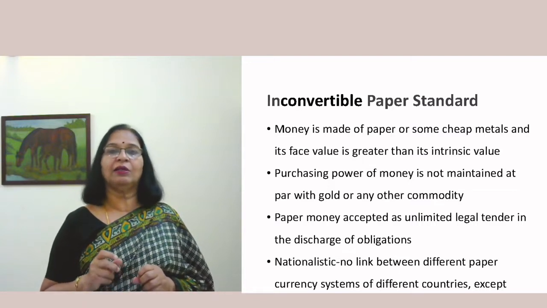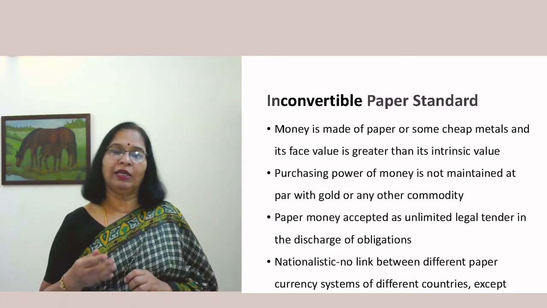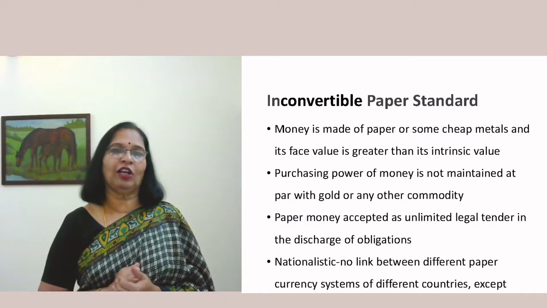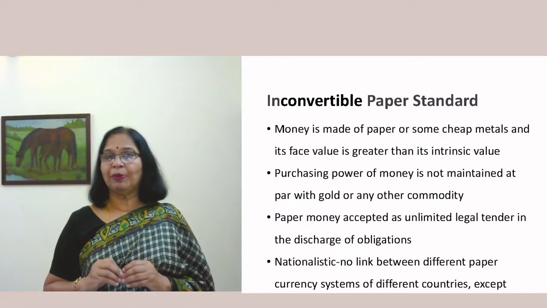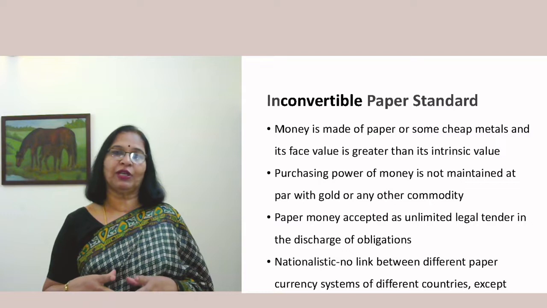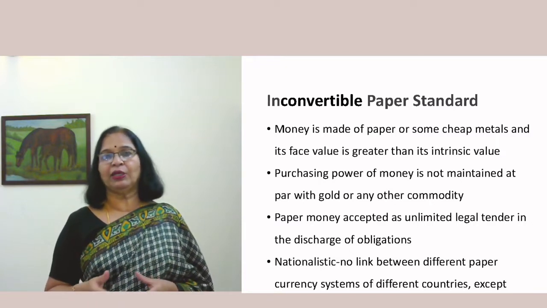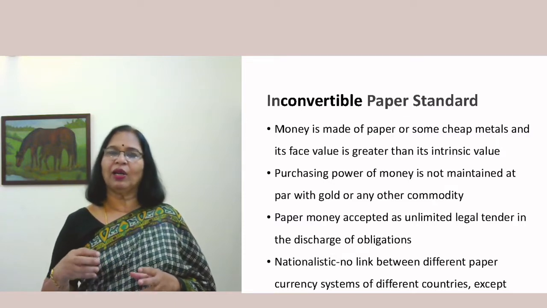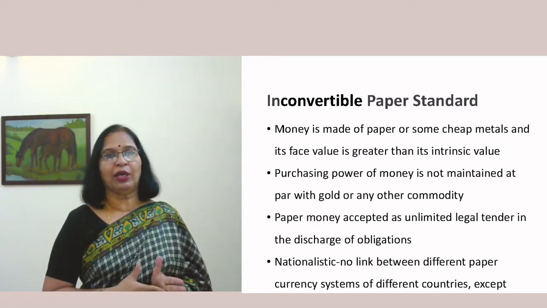These currencies, or this paper note, is in circulation only because it has a government promise. It is a government promissory note, and there is a seal of the government. These kinds of notes are known as fiat currency, and these paper notes have unlimited legal tender value. That means any amount of transactions, any amount of debt obligations can be carried on by using paper currency. These paper currencies today are not linked; one country's currency is not linked to another country's currency. Each nation has its own national currency.